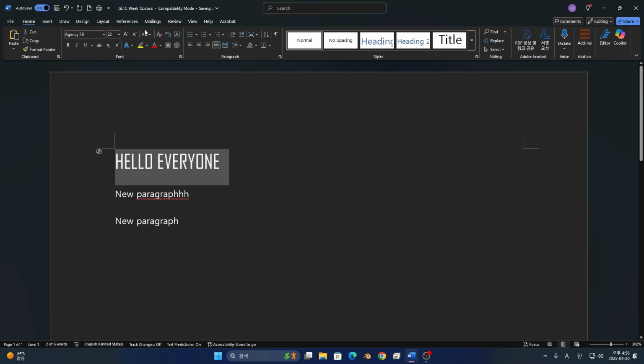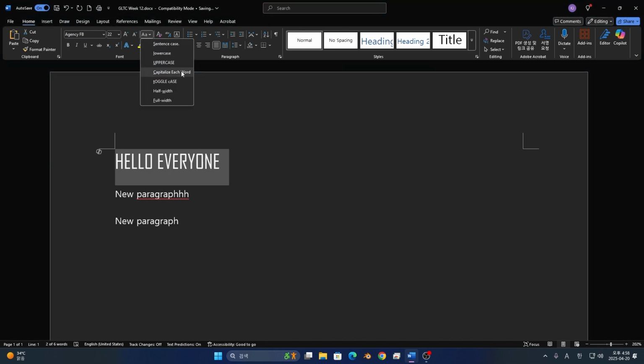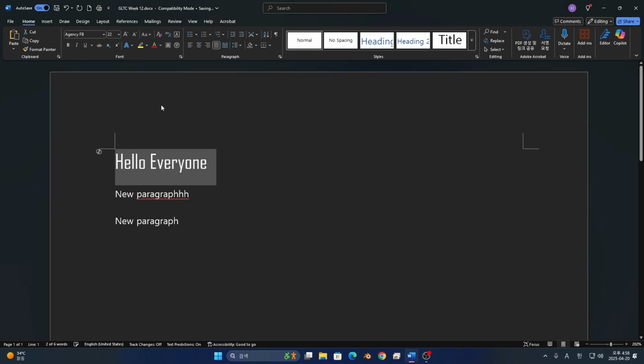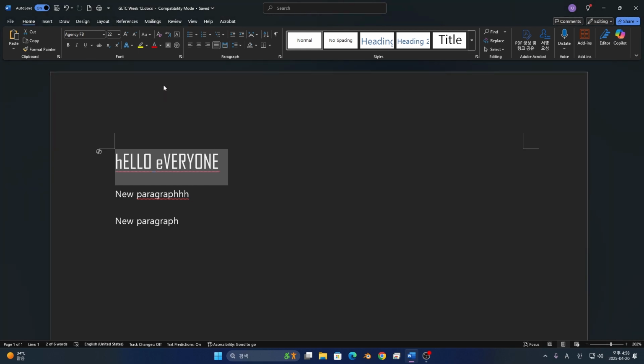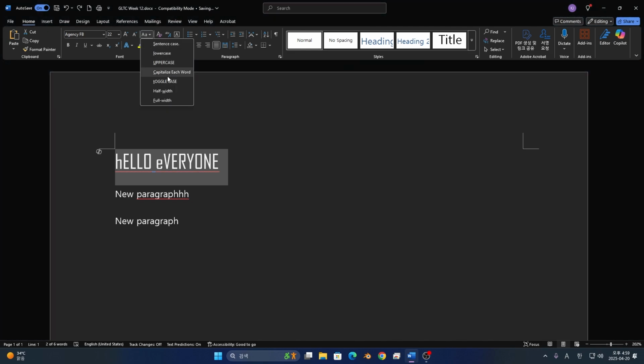Uppercase will change all the letters to uppercase. Capitalize each word will change the first letter of the word to capital. Toggle case is the opposite. It changed the first letter to small letter, next letter to the capital. I want this as capitalize each word.